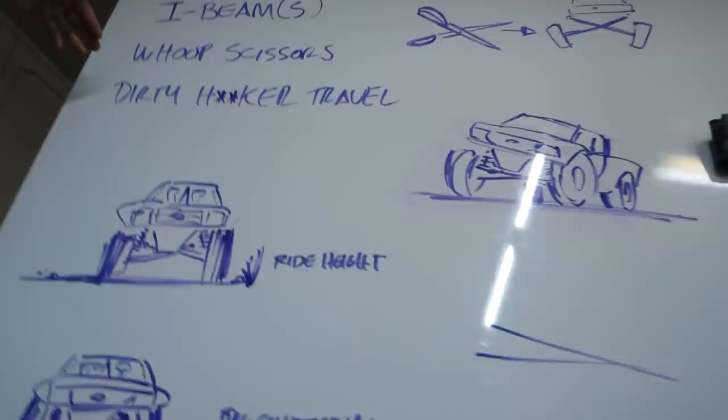I-beams are a mythical creature. So I wrote I-beams, whoop scissors, and then your last thing that some people like to say is dirty hooker travel. UTVs have A-arms and are really cool.